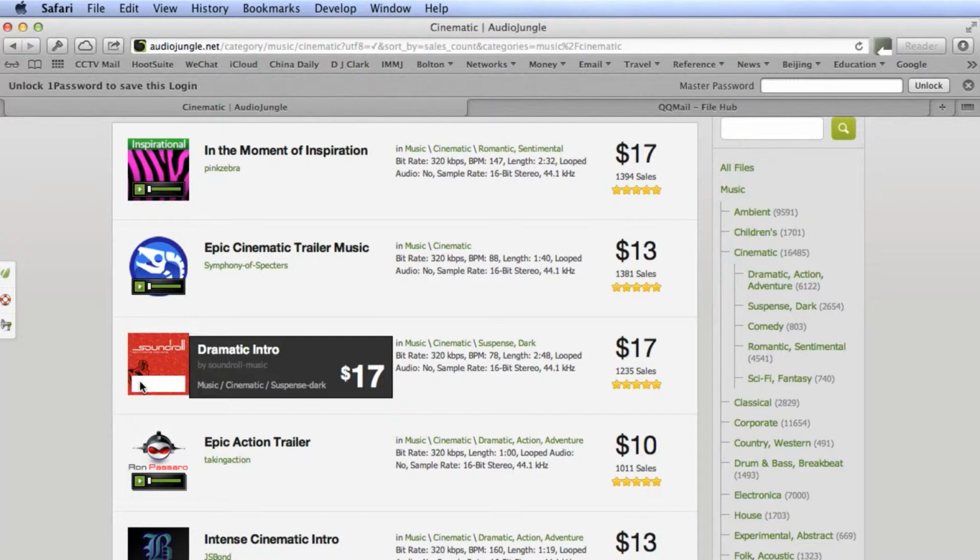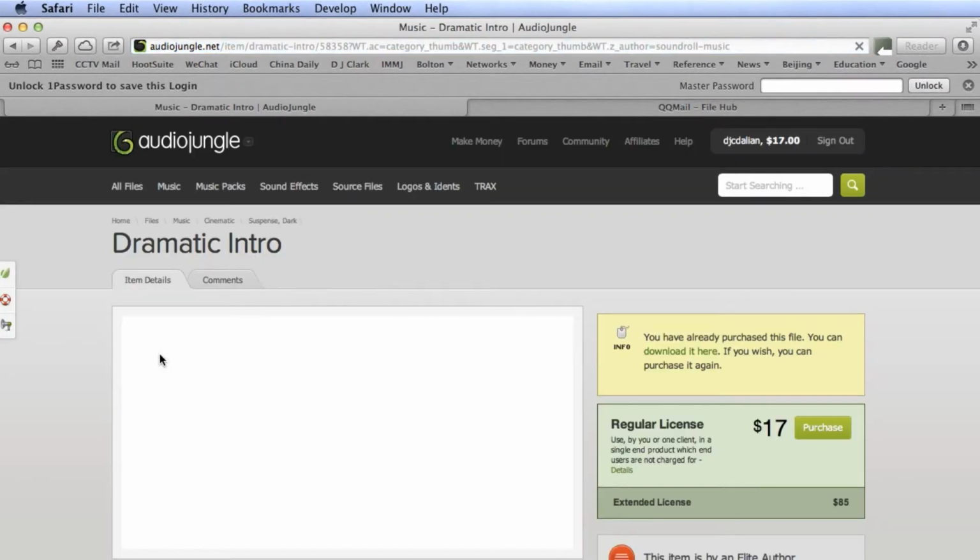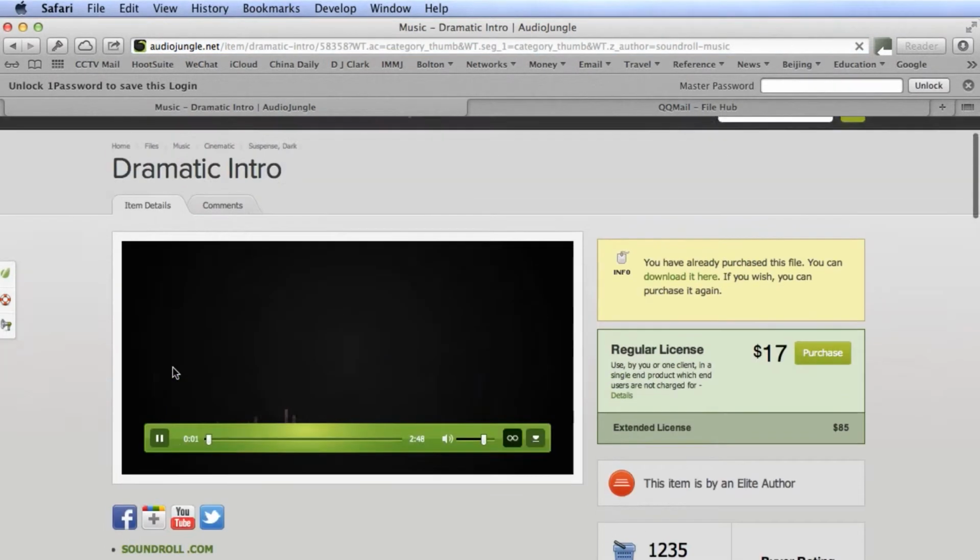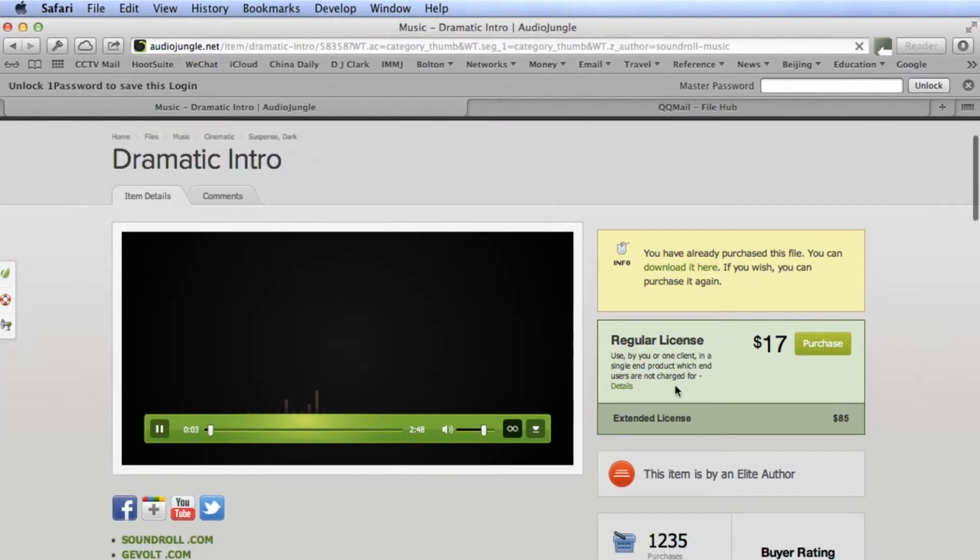I can then play it. Let's just try and play a little bit here. So you can hear that playing, and I can decide whether I like it or not. I can just turn it up a little bit. It's got this Envato thing on it, which stops me downloading it for free or illegally downloading it. But if I like it, I just click on it, and then that will bring me to the particular song that I'm looking at. Again, it plays it, and again, I can easily then buy it here.